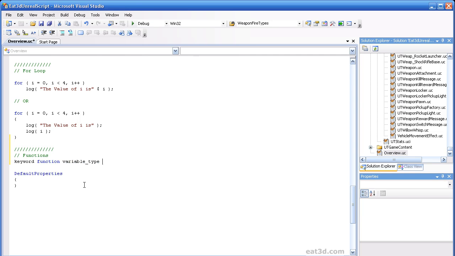And then the next part is the actual name of the function, which you can name whatever you want, but we're just going to say name. And then you have an open and closed parens. And inside of these parentheses is where you're going to have any optional values that can be passed into the function. You don't have to pass anything in. You can declare a function with no optional variables or arguments, as they're called in C++.